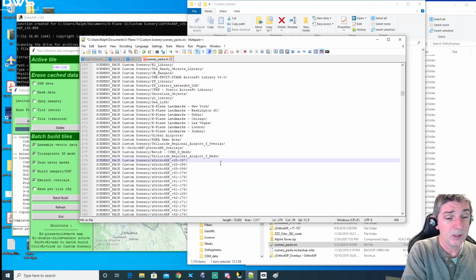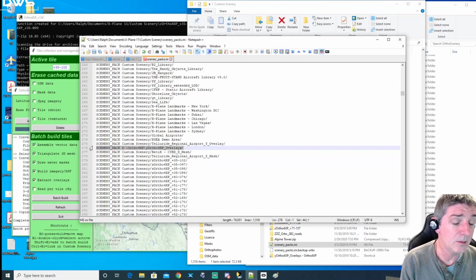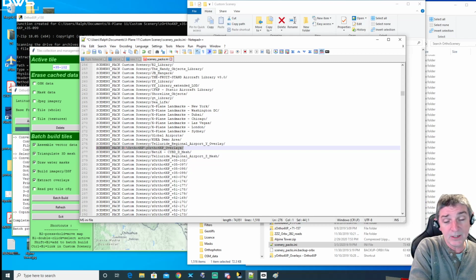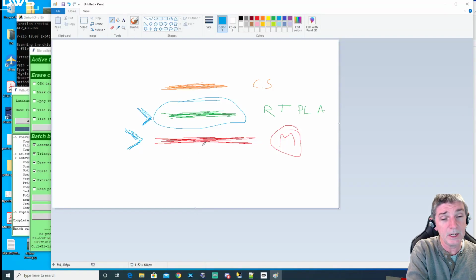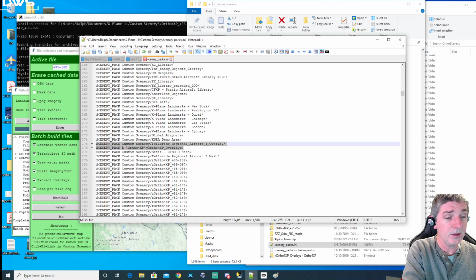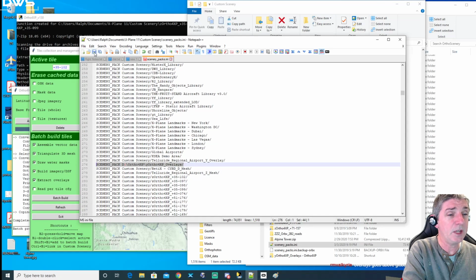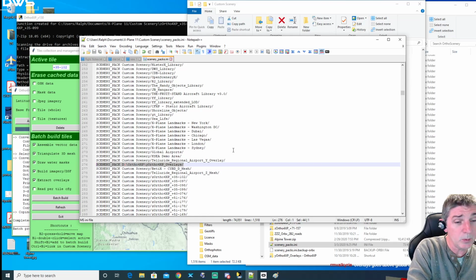So I'm going to put that line that we just made right there at the top of that. And there it is. So 35102 sits right there. And you'll notice that in my scenery_packs.ini file, this line right here, the yOrtho4XP overlays link, is above all of the Ortho. So again, that takes us back to the beginning of this picture. We have the mesh or the Ortho imagery down here. Then we have the overlays on top of that, the green area, and sitting on top of that is the custom scenery. So that's the order that you want reflected in this scenery_packs.ini. And you can see that indeed is reflected. This overlay line is above all of this Ortho stuff and all the other mesh data.